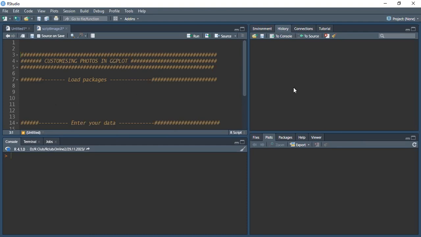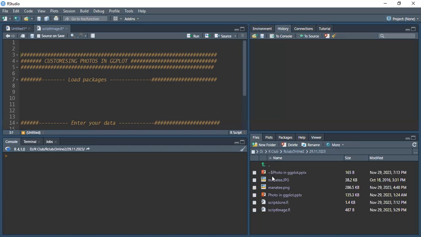You have what you call the workspace or the R environment. This is the brain of R, where R memorizes all objects that you will create. And here you have the console. And this is where your R interacts with you. You always see a prompt symbol here asking you what you have to do next. And here you have what you call the viewer window, where your plots will appear, and you can also see the packages there. You can see help. You can even see your files in your hard drive here, what is found in the folder of your directory.